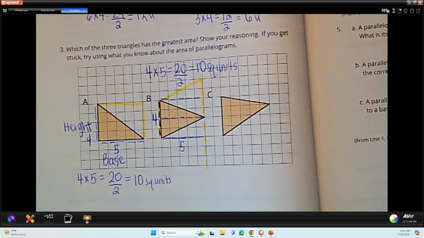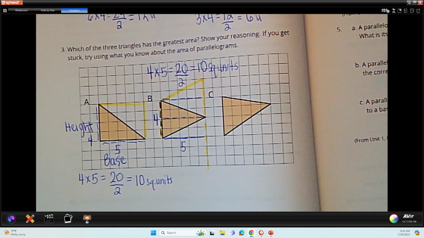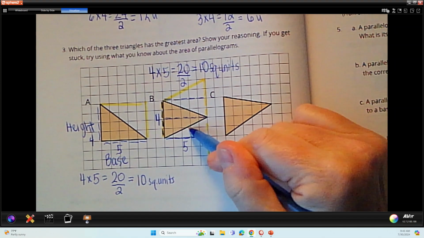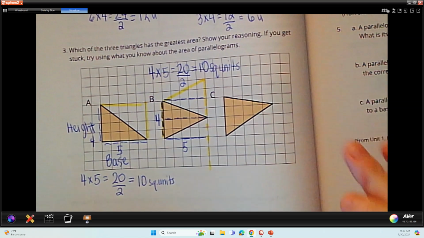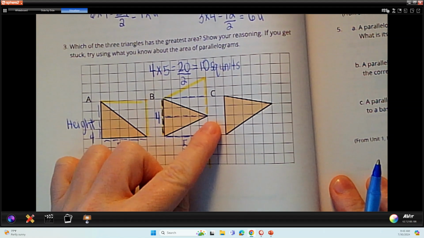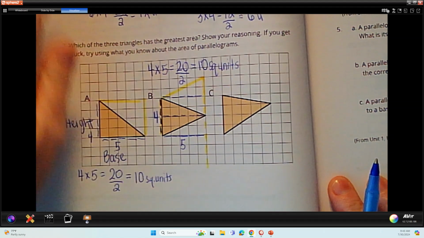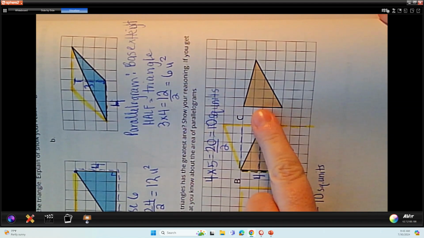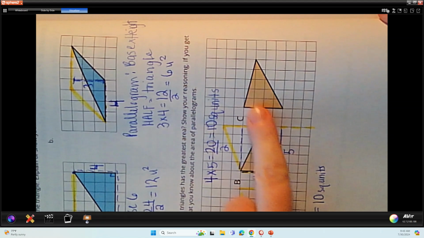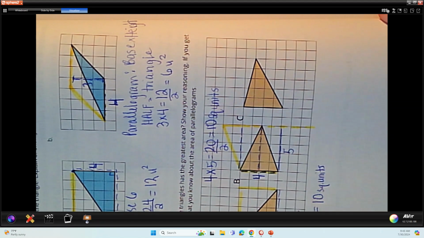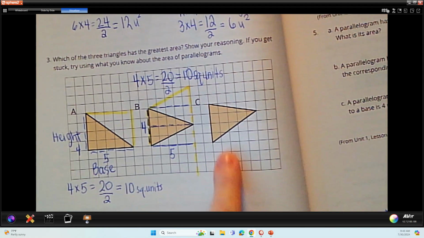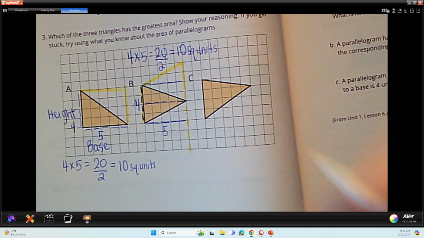All right, our last one. Here we go. The last one is very similar to this one. We see the base is right here. Okay, it looks like the height, but it's actually the base. And again, if we rotate it around, we can see there it is. Now the height is kind of weird because it's kind of crooked, right? So let's recreate the parallelogram.